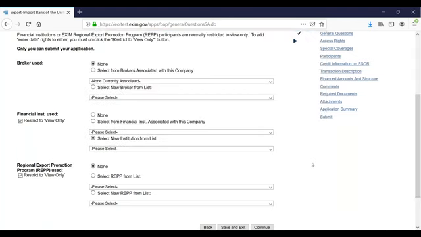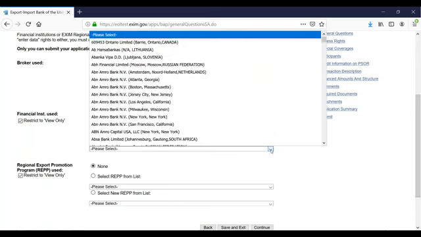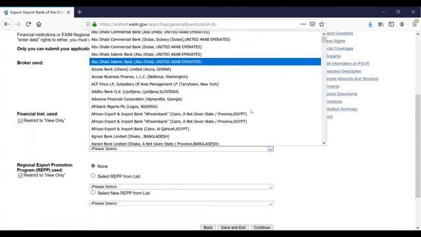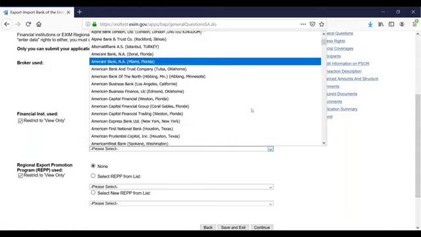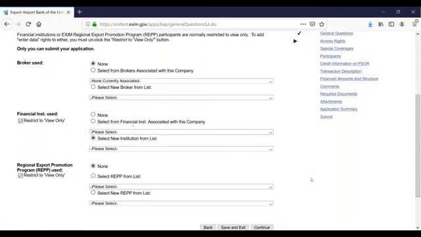If the exporter is planning to assign the policy to a lender, they can at this point input who that lender would be. Seems a little less interactive than the other drop-down, but there it is. And obviously it includes a universe of banks that Exim has worked with. I'm going to close that, choose none.